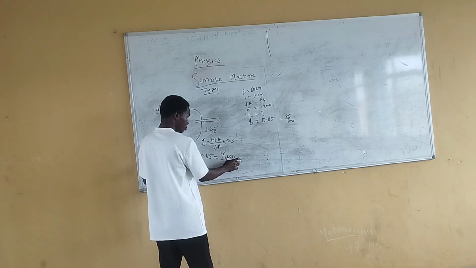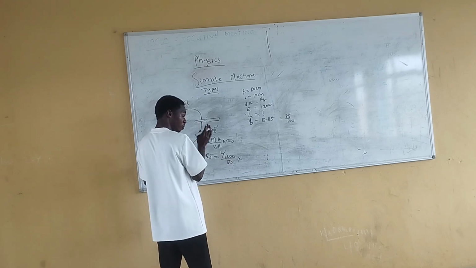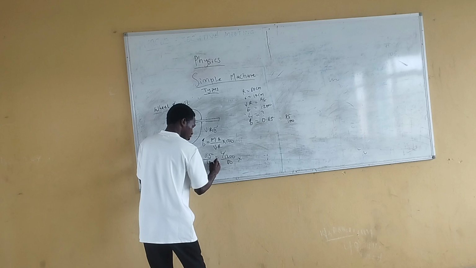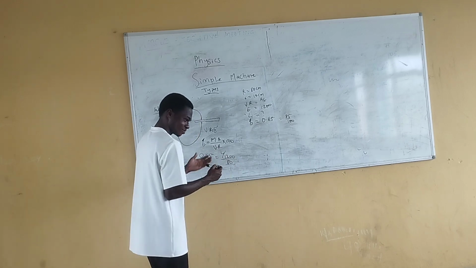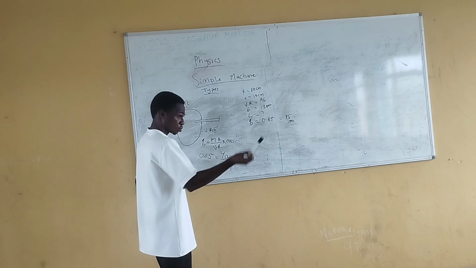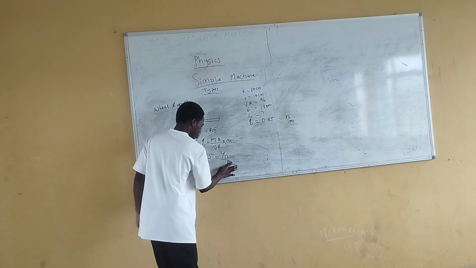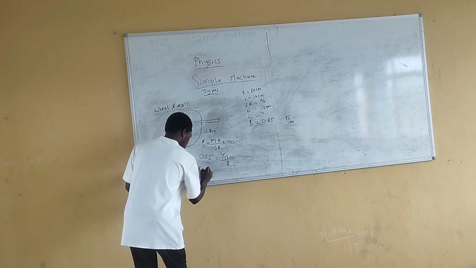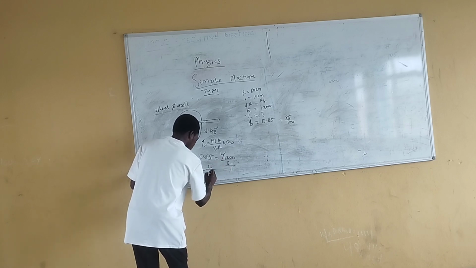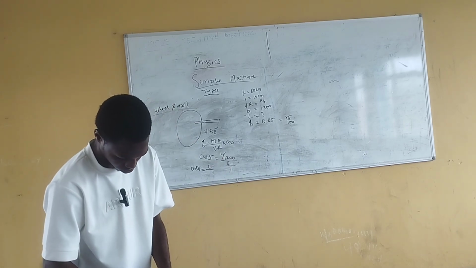If you do times 100 now, this will go back to the normal form. If you don't understand that, you would put 85 over 100, but if you understand that it's 0.85, it's supposed to just be like this. Don't put times 100 again. So what will I do now? Far and far, near and near. You understand? So we have 0.85 is equal to load over 8 times 1,200. Let's do 8 times 1,200.